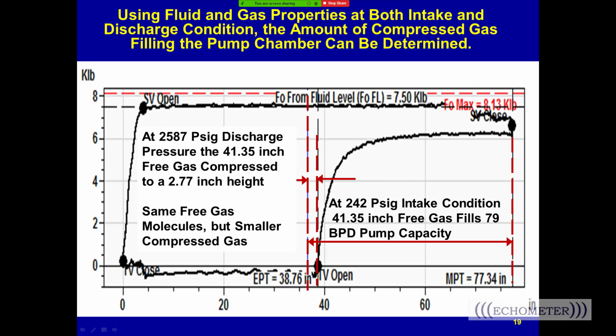So when you ask what's the precision, the first thing I do when I look at the pump card is I look at the load line from the fluid level shot, called FO from the fluid level, and the pump card. If those two load lines aren't close, then I start wondering what input data is not correct. And I got to go check my plunger size. I got to go check my tubing fluid gradient. I have to check my true vertical pump depth.